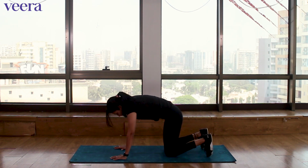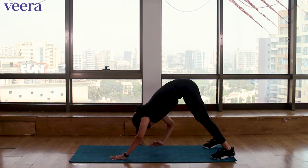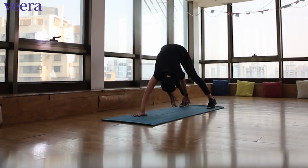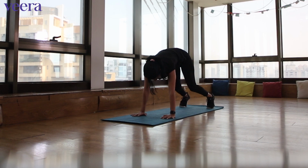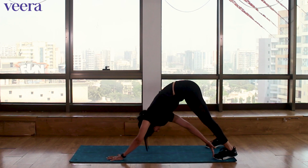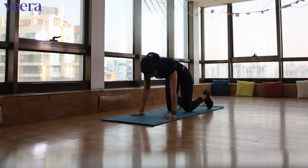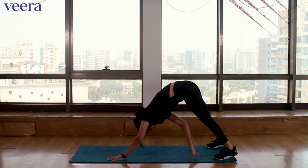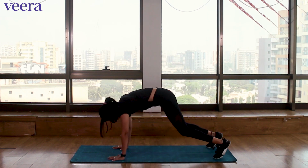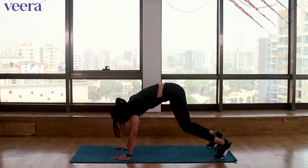From here, dig your toes into the floor. You're going to get into a mountain. Right hand, left toe tap and down. Left hand, right toe tap and down and lower your knees. And back up. Opposite hand, opposite toe tap. Tap and down. Up, tap, tap and down. Last one. Up, tap, tap and down.